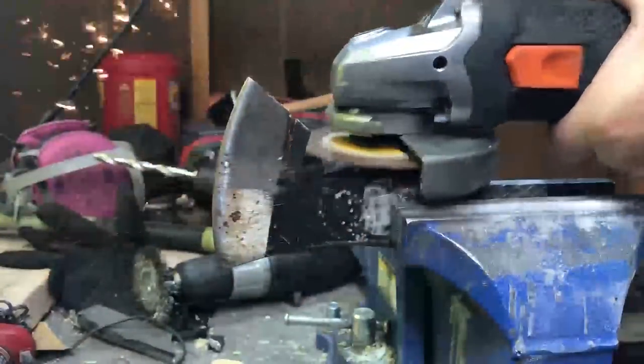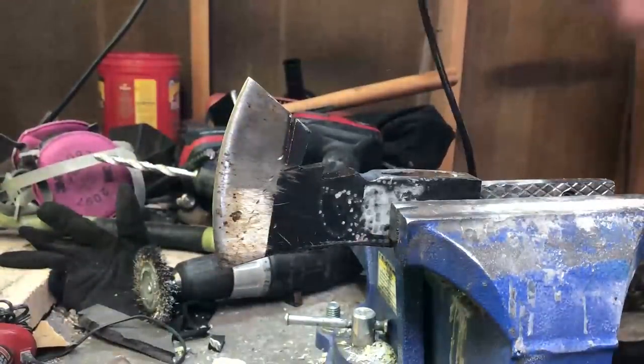And of course, right at the point of the cut, that is probably going to happen, but I knew that for the most part I'd be staying away from the edge itself, and that's where the temper was probably most important.